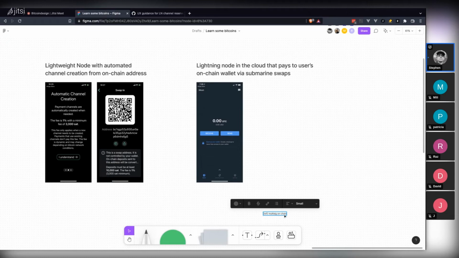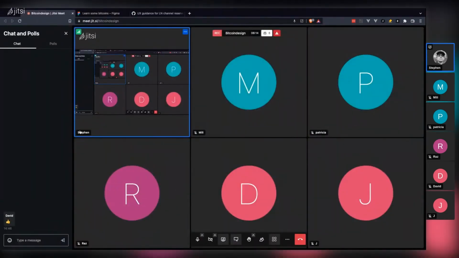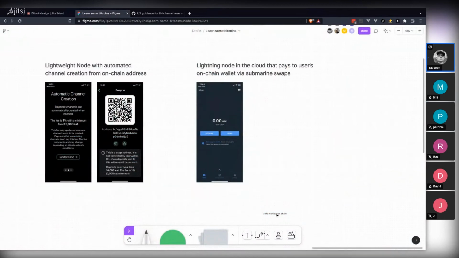And I'm hearing sounds from the chat, so let me make sure there's nothing. Okay, we're all still connected. I'm paranoid now that every time I hear a sound, it means we've been disconnected.